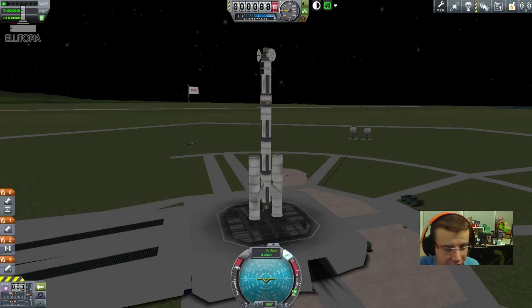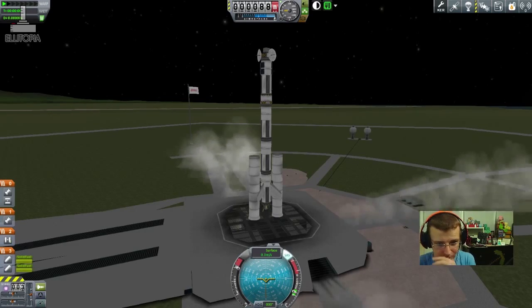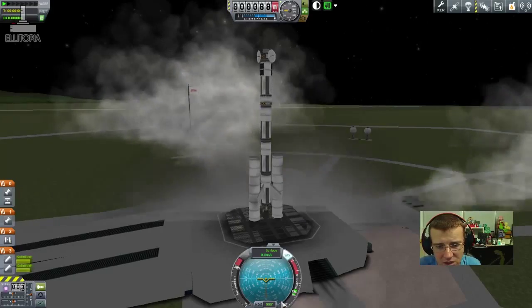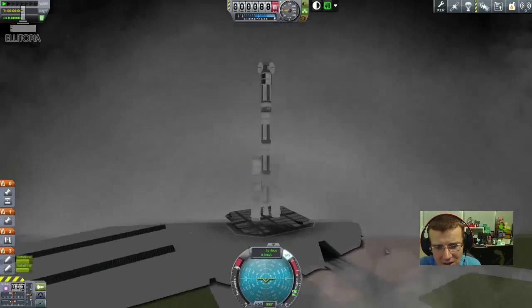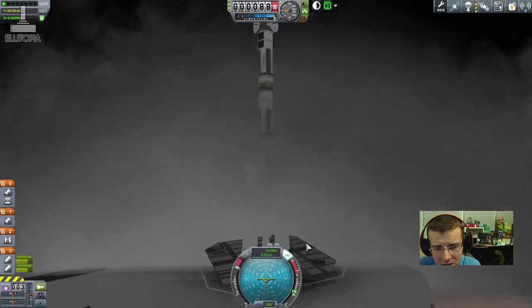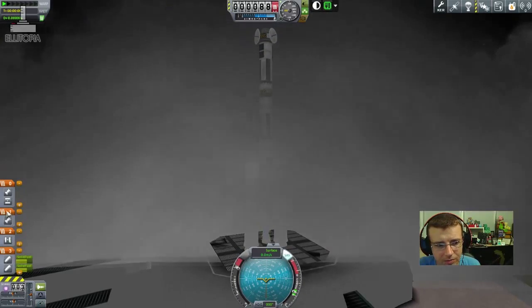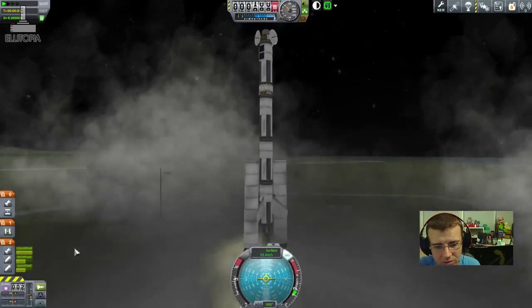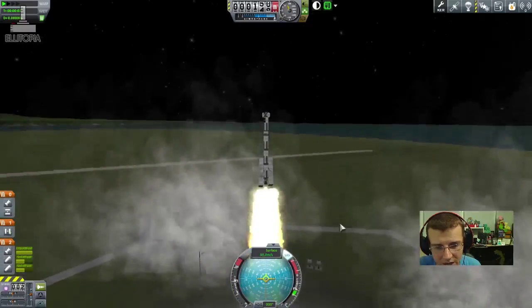So SAS is on, throttle is up. We are getting ready to go with the Geosync 1. Here goes. Oh no, it's not. It's too heavy. That's not good. It's not going anywhere, is it? There we go. Okay, we've wasted a lot of delta V on that.